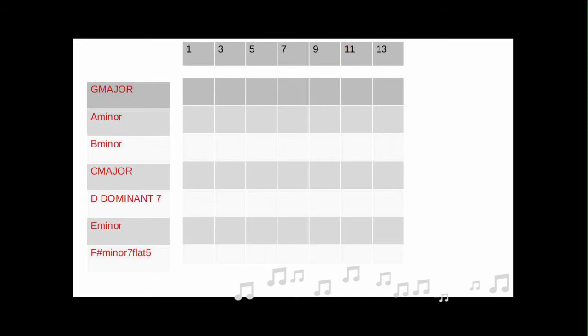This formula fits in all 12 keys. It's exactly the same, which is the most amazing thing. How can you have 12 different keys and have these rules, and they fit and they work in all 12? I don't know. It's beyond me. My brain's too little for that.